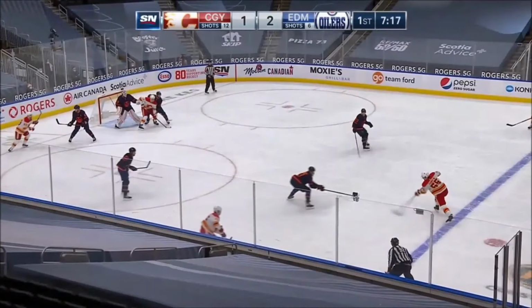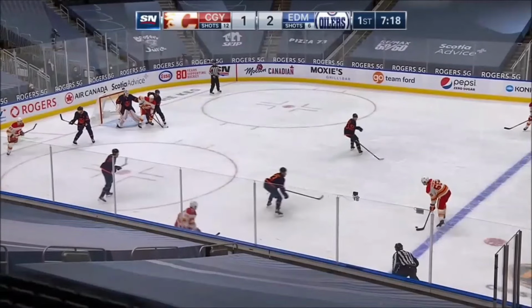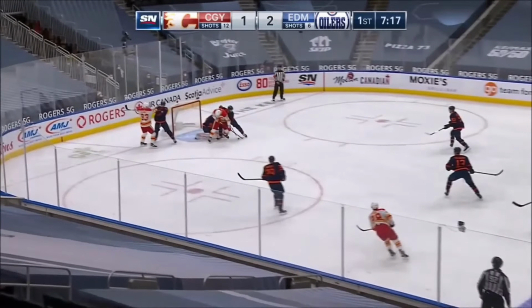So when we look at that and think about player types, a lot of times it's just the matchup. In this one, I did a study on Adam Larsson. I first started watching when he was in Edmonton, and then continued to watch while he was in Seattle. But he uses basically all four different net front techniques depending on the matchup and the scenario. So we talk about that traditional box out, where a player is trying to get net front and the defenseman is just meeting him on that battle line and trying to keep him from getting inside position. So that's your initial box out.